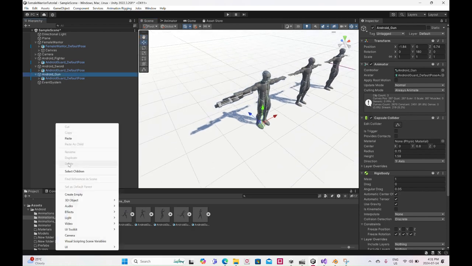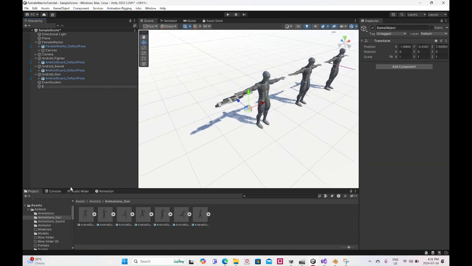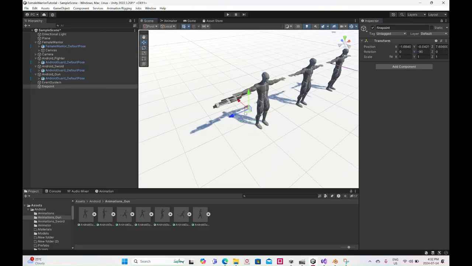I'm going to create the object called fire point. With the local, I'm going to rotate it so that Z is pointing this way.